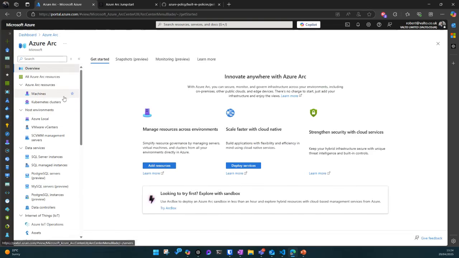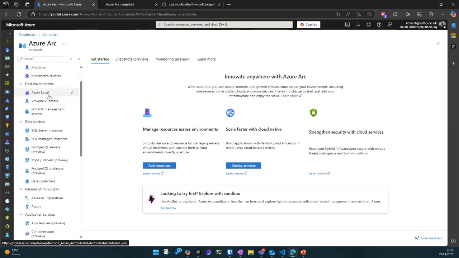Okay, just going back down to the home page here, we'll go through some of the services of Azure Arc. Pretty much everything you need to get to is also here. We've got machines, so we can review all of the servers connected to it. We've got our own hosted environments that we can connect. So Azure Local, as I described, hosts Azure resources on your own physical hardware rather than in the UK South, UK West, or US East data center. And then we've got things like VMware and vCenters.